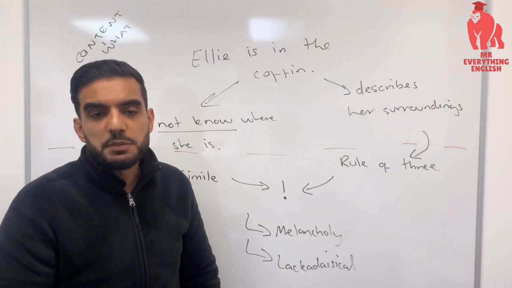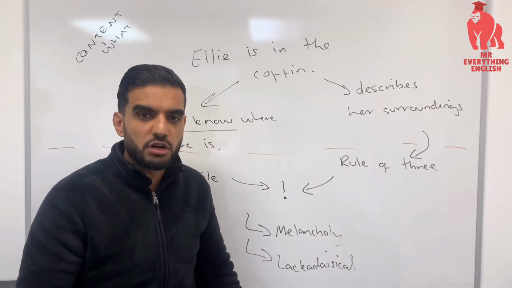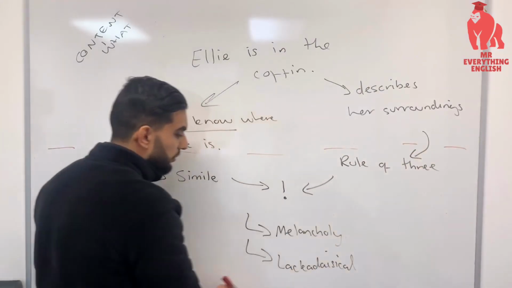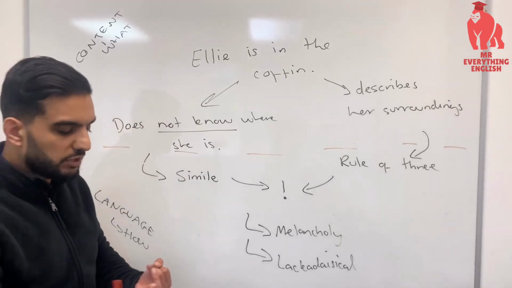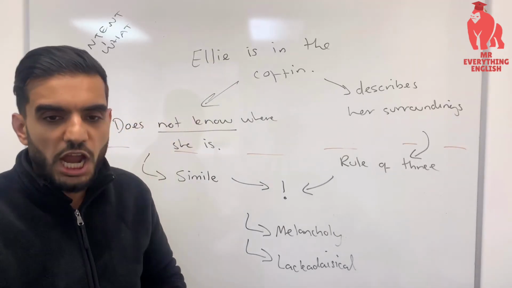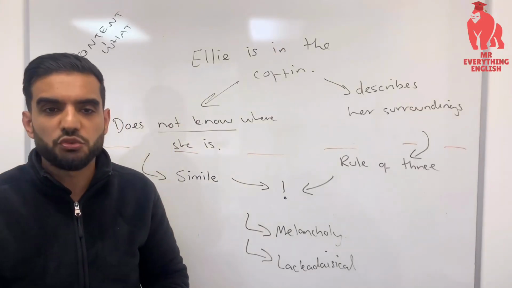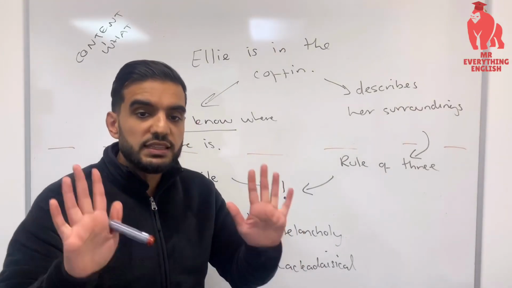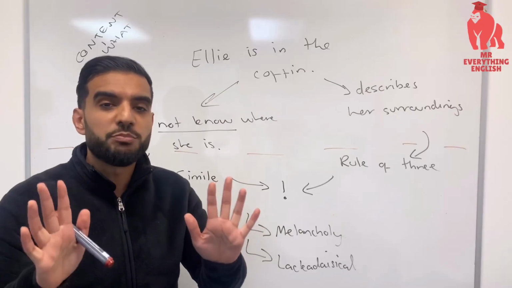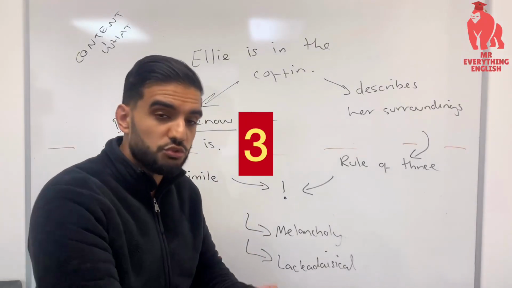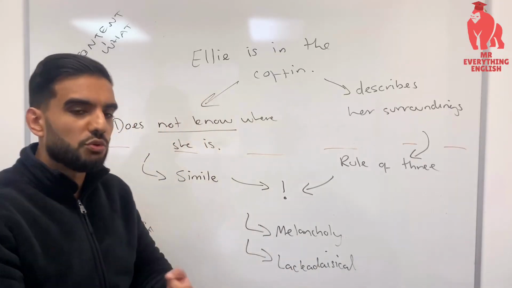Now guys, it's up to you how you do it. I've had students in the past who've rehearsed this bottom half off by heart. So they know in paragraph 1, I use a simile and a metaphor. In paragraph 2, I use repetition and rule of 3. In paragraph 3, I use rhetorical question and oxymoron. They know that these are my 10 words that I've learned off by heart. In paragraph 2, I use these 2. In paragraph 2, I use the other 2. And then so on, and so on, and so on.